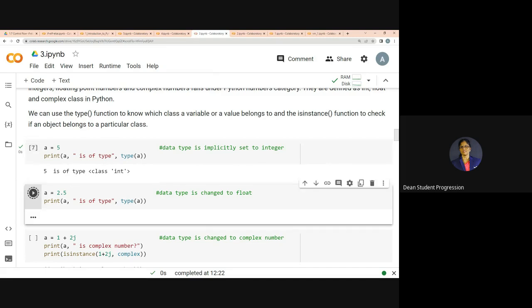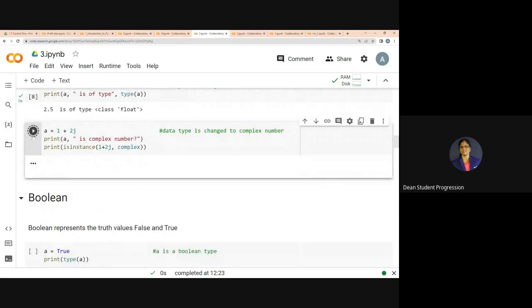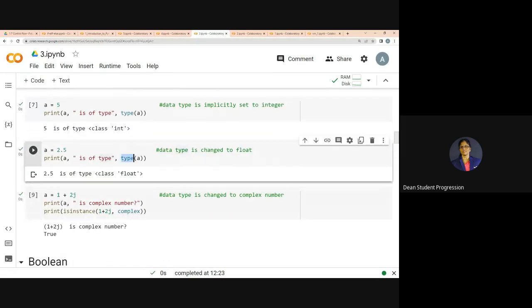Similarly, if I go with a equal to 2.5, a remains the same, but the value assigned to it is changed to a floating value, and hence it is considered as the float class. Similarly, if it is a complex value, again it will be considered as a complex number, like this, right?